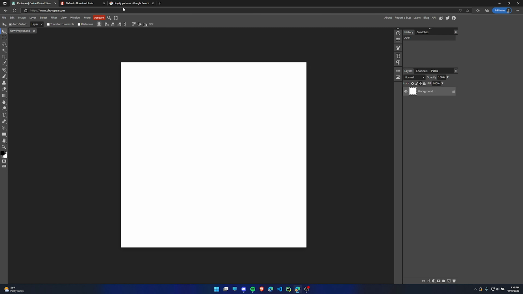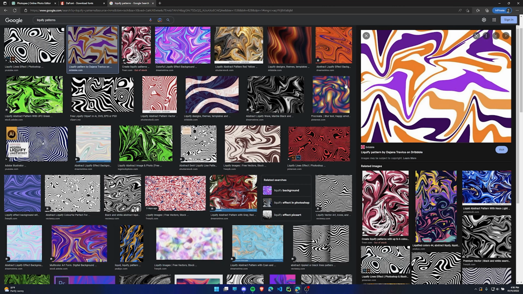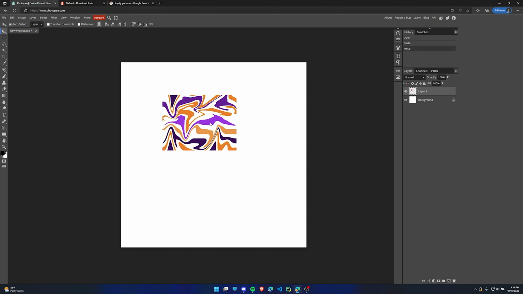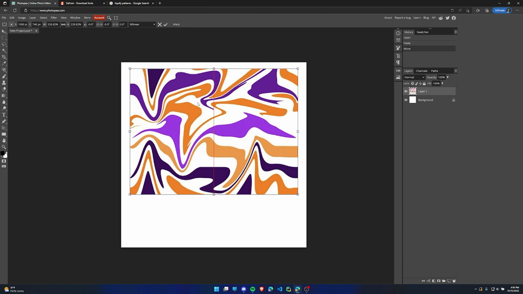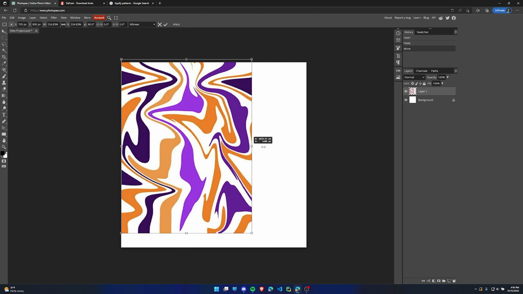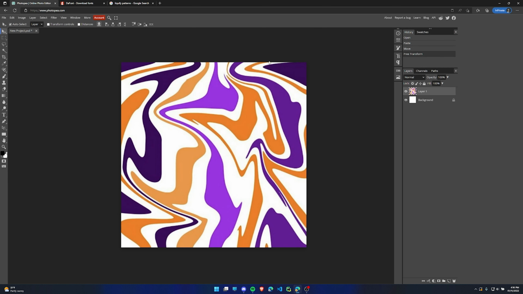Before I start working, we're first going to select a good looking wallpaper for this canvas. I'm going to go to Google, and I'm quite obsessed with these patterns right now. You call them liquify patterns. If you go to Google Images and type liquify patterns, you get these images. I like this one. I'll copy this one and paste it here. Control V to paste it, and to change the dimension of this image I press Alt Control T and expand that. Let's make it big. I'll probably rotate it by 90 degrees to make it easier. Yep, this looks nice. Alright, so I'm done with the placement right now.